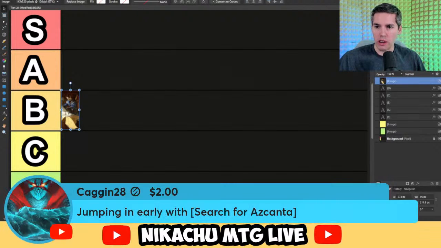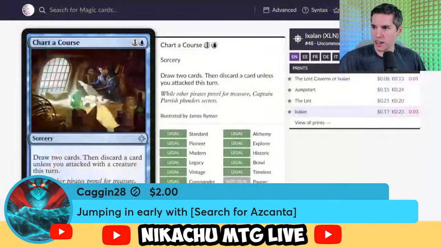All right, our first super chat for the day is Kagan. Thank you very much. Jumping in early with Search for Azcanta.